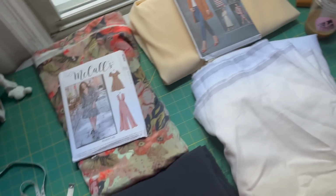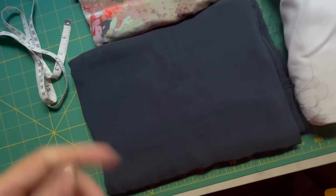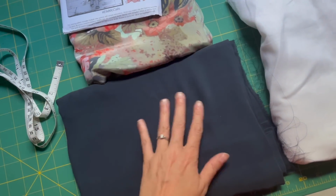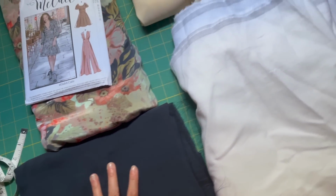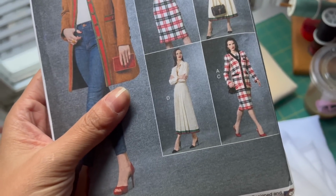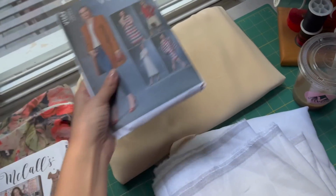All right, four options for next patterns to make. Option 1, the Dream Top by Memoir Patterns in this amazing navy fabric. Option 2, the Gucci inspired skirt. The ribbon is coming tomorrow, so I'll have it in my possession to start this project.